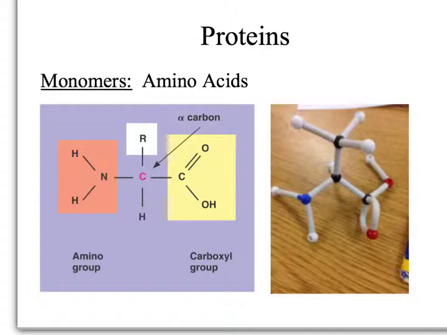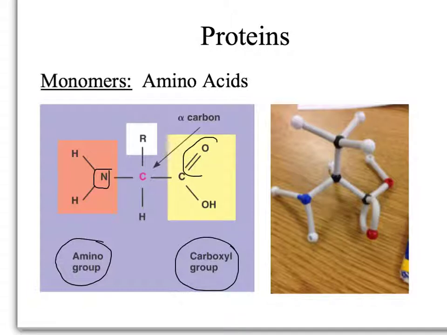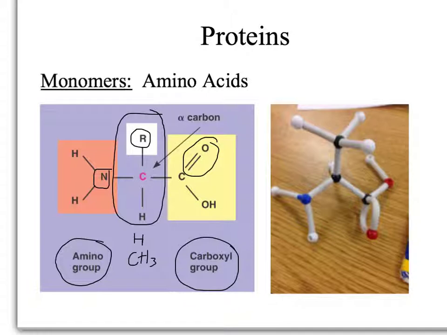As we discussed in class, every amino acid has three parts. It has an amine group or amino group, and that's the one that has the nitrogen in it. It has a carboxyl group, or the carboxylic acid group. That's the part that has the double bonded oxygen in it. And then it's got this R group that joins the two of them together. And remember, this is the one that changes. This R could be many things. It could be a hydrogen, it could be CH3, and as you'll see on the next slide, there are a variety of different choices for that R group.